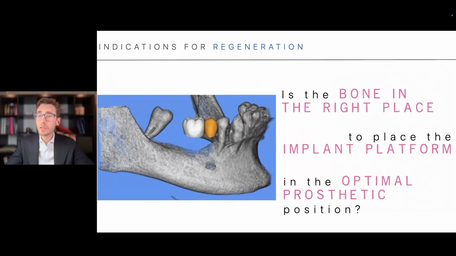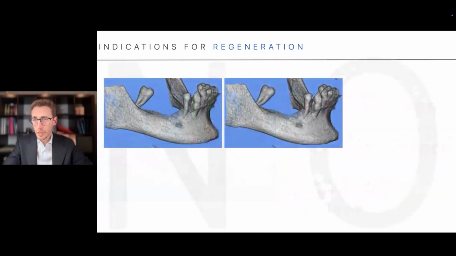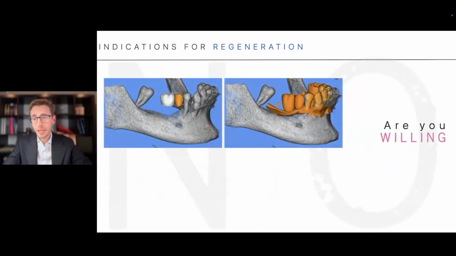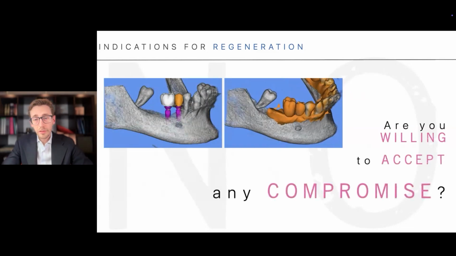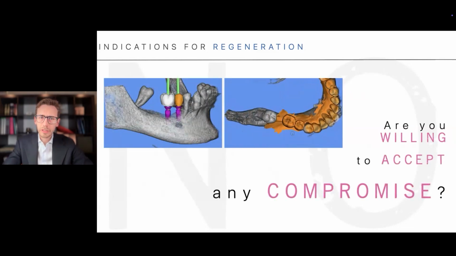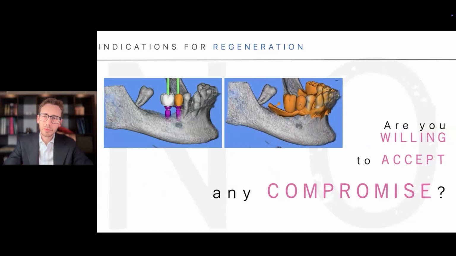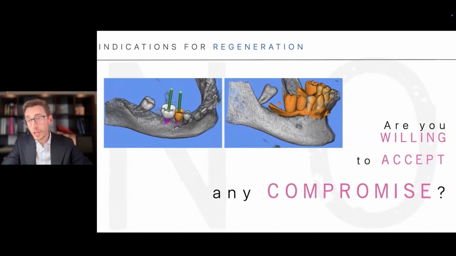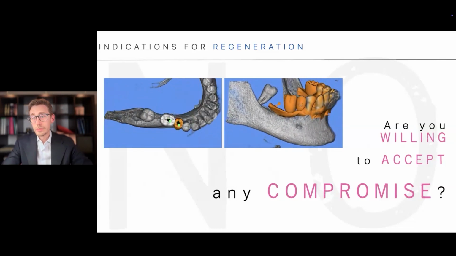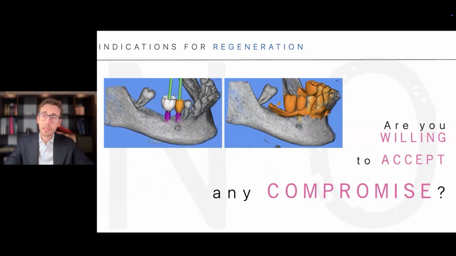And of course, if the answer is yes, the case is probably a piece of cake and it's going to be very easy to rehabilitate our patient. But as it happens many times in life, the answer is going to be no. It's going to be that we do not have enough bone for placing the implant in the optimal prosthetically guided position. And of course, the following question that we have to answer is, are you willing to accept any compromise or not?